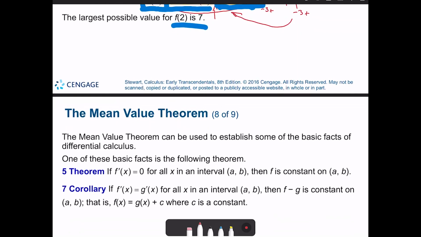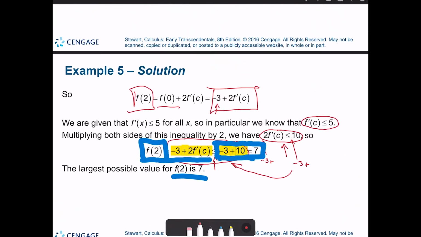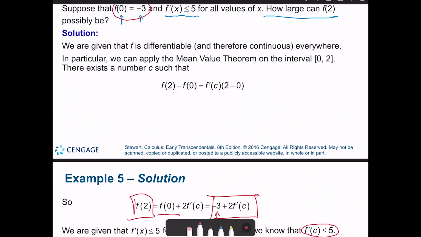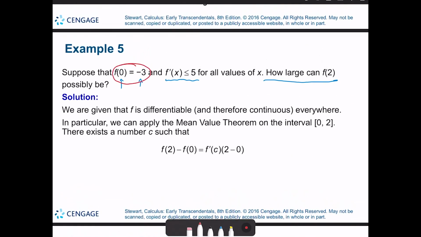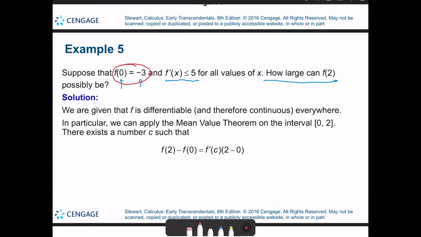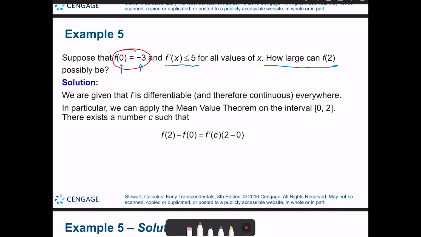And then we go on to talk about another theorem and a corollary on the next slide. What I'd like to do is back up to the original question. When I'm solving problems on my own, or when I'm in the classroom, I tend to do things a little bit differently sometimes, as a lot of professors and instructors do. And one of the things that I really like to do is draw a picture. Sometimes it's helpful.